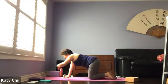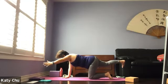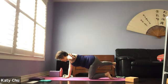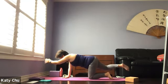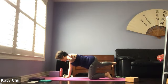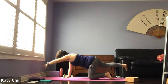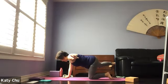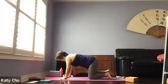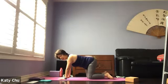Repeat on the other side, left arm and right leg out, reach and stretch. Once you set up, bring down the leg out to 45 degrees or as far as you can go. Inhale, center. Exhale to open. One more. Inhale, center. Exhale to open. Slowly come back. Neutral spine, swing side to side.